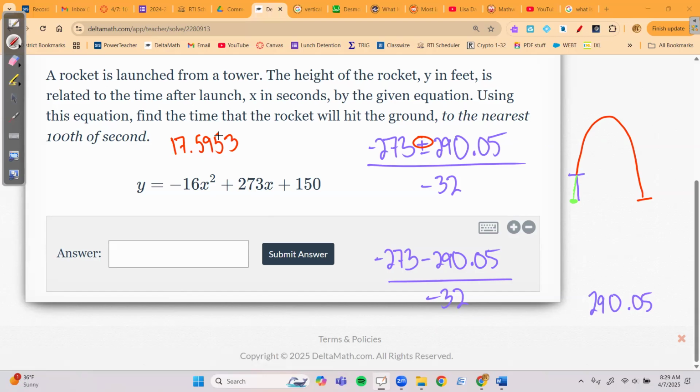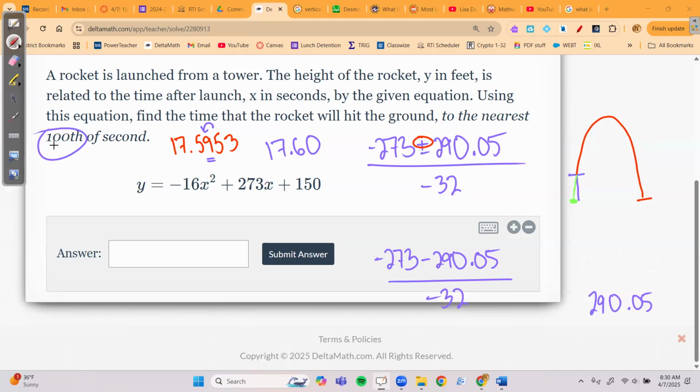So in this case, which one is the nearest hundredth of a second? Which one of my decimals is the nearest hundredth of a second? The 9. And what's going to happen to the 9? It's going to go up, right? So it's going to go up to a 0 because the 5 makes it go up to a 10, and the 10 forces a number to bounce to the left. So I would type in 17.60. And I get the question a lot, do I need that 0? And the answer is yes. If someone asks you to round to the nearest hundredth, make sure you have the hundredths place visible, even if it's a 0.